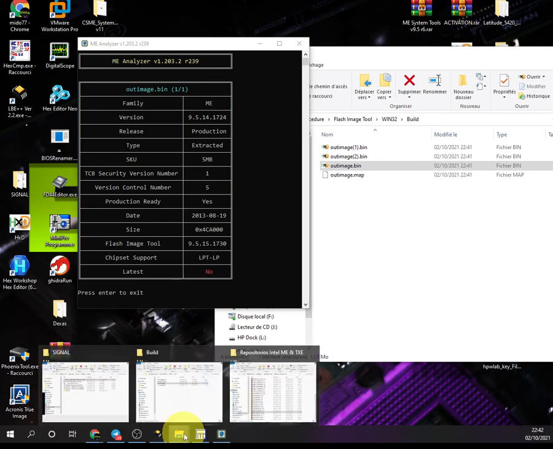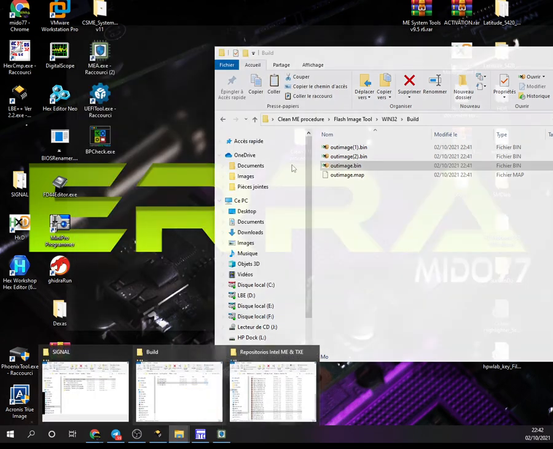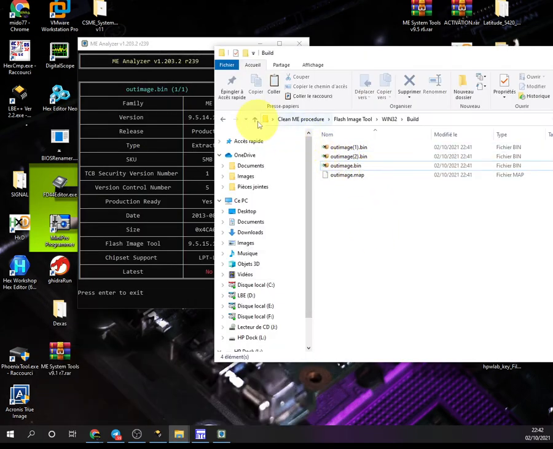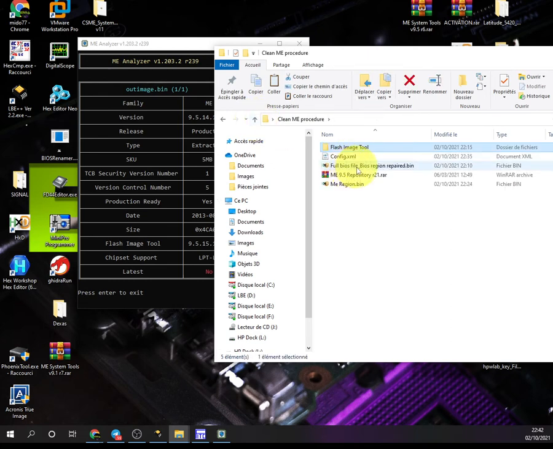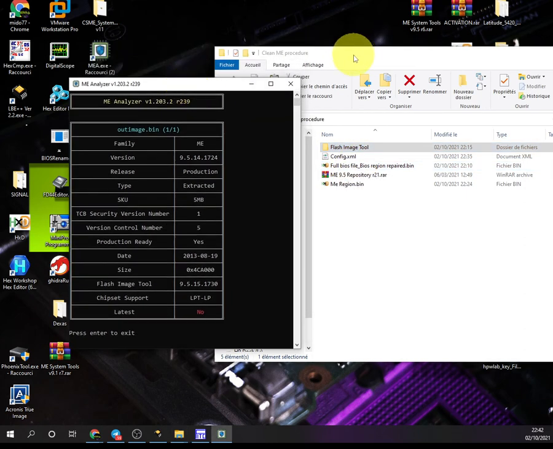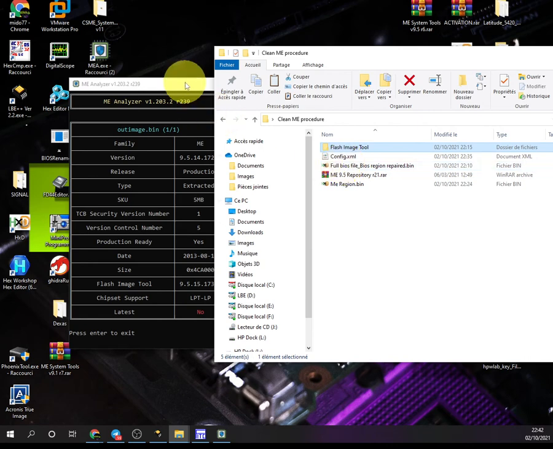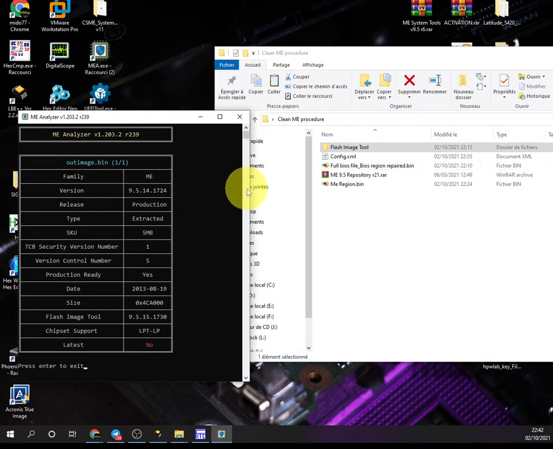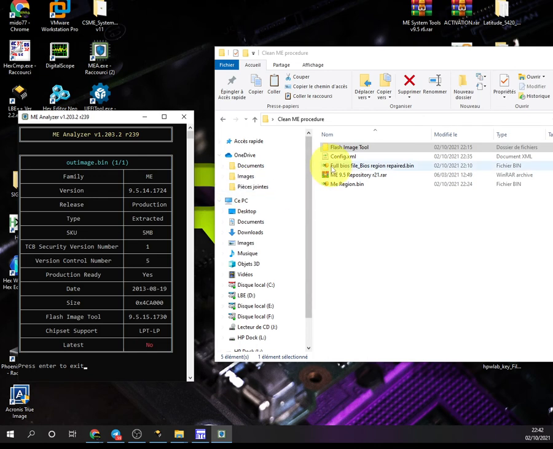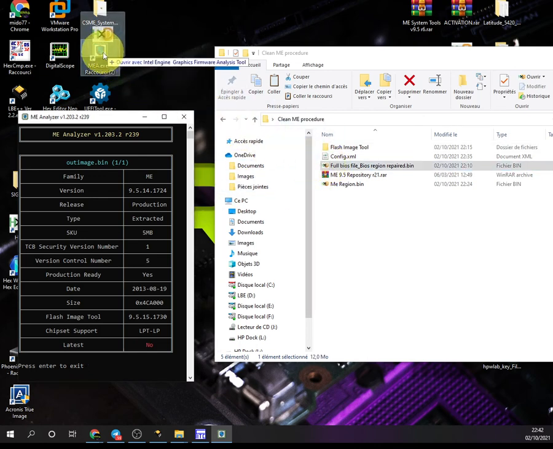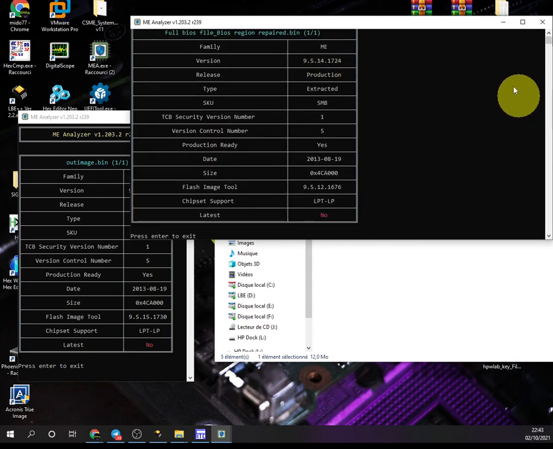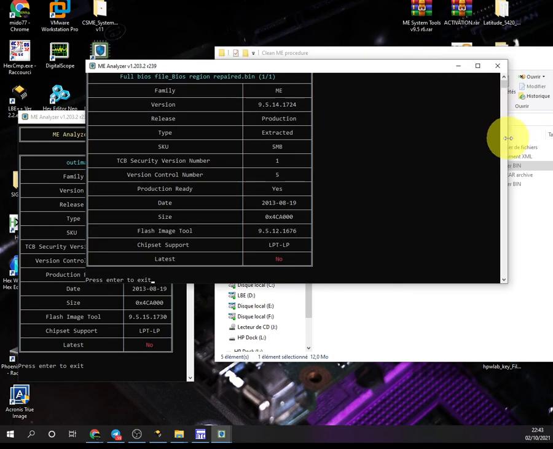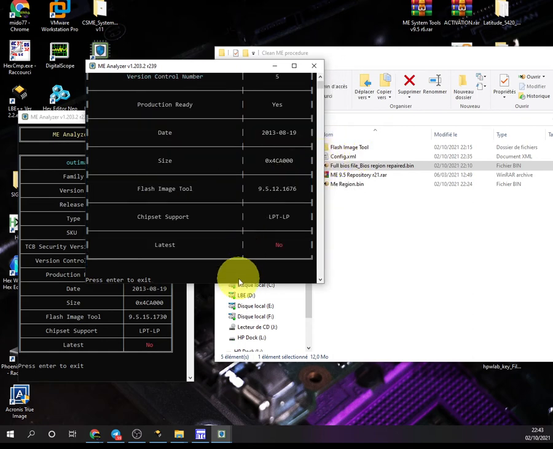Let's open the combined one, or the other one, in which we have repaired the BIOS region before the one before cleaning. Let's open this one with the analyzer, hit enter, and we are going to compare the two files.